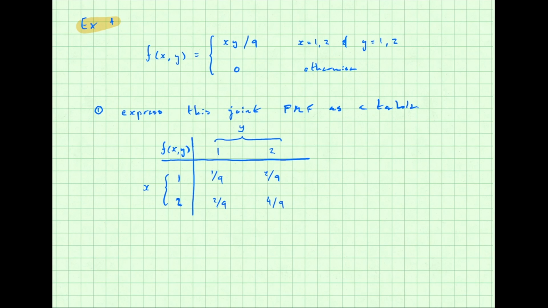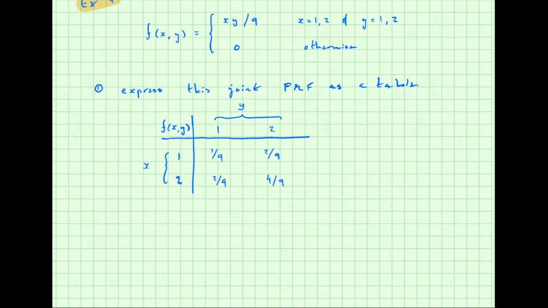This table tells you the values, and you can make these tables only in situations where your random variables take on a relatively small number of values. If they take on a huge number of values, you're going to be in trouble. Obviously, this is not going to generalize very well if you wanted to go to a case with 3 random variables or 4 or 5. If you're making tables all the time, that's not going to generalize well. But that's the little table that we're going to create.